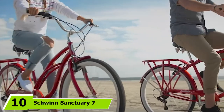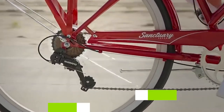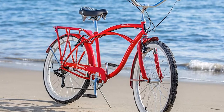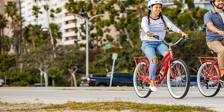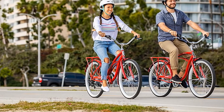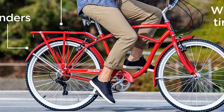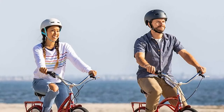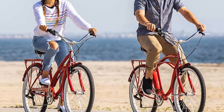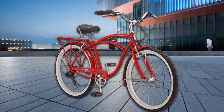Finally, the number 10 position is dominated by the Schwinn Sanctuary 7 Comfort Bike. It will amaze you from the moment you get on the bike with its premium quality at an unbeatable price. This sturdy steel frame cruiser bike will bring you all the comfort during your journey. The powertrain with a 7-gear range offers all the performance you need to glide across different types of terrain. Its retro-styled look and red color give it a classic and distinctive appearance. Front and rear fenders keep you out of the mud in wet weather, and the wide seat cushioned with dual springs and a quilted top ensures maximum comfort.